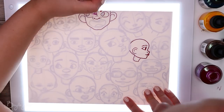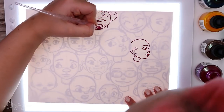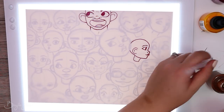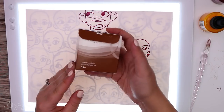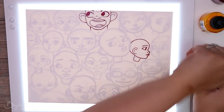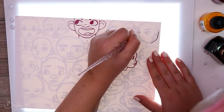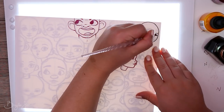I ran into a problem with my brown Dr. P.H. Martin inks. I tried two different browns, and both of them, a lot of the ink had settled, and so I would gently shake it up to mix it, but it still wouldn't work, so then I tried vigorously shaking it, still didn't work. It was just not mixing properly and the ink was too liquidy, and so it wouldn't stick to the pen. It was really weird, and so I ended up busting out this other brown that I just happened to have, the Waterman Paris Absolute Brown ink, and that worked much better.